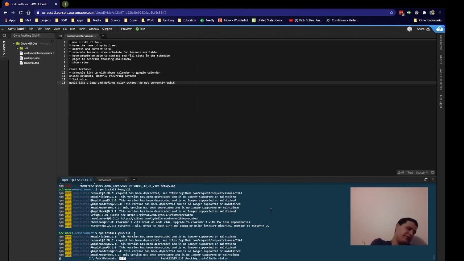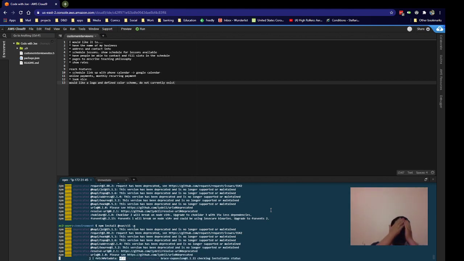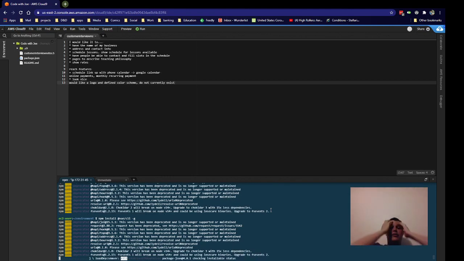So Vue is a front-end development framework. It is my personal favorite to work with of the three most popular, being Angular, React, and Vue. There's nothing wrong with Angular or React. A lot of people swear by them.